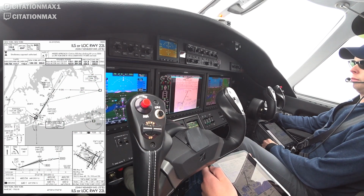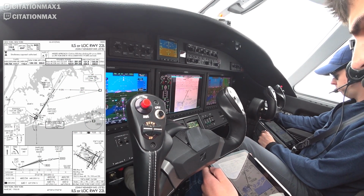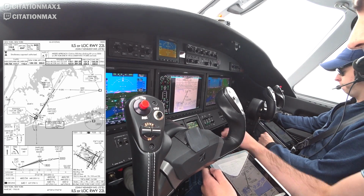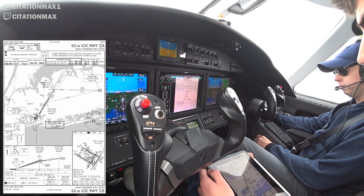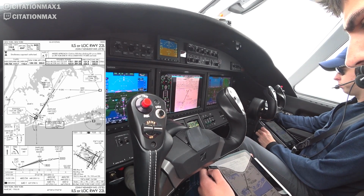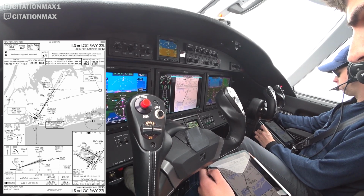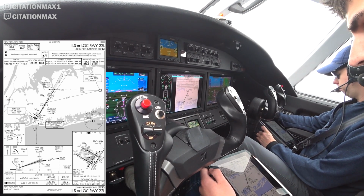Alright, we'll do the iPad brief here. 10.9, 224 is the inbound, glide slope intercept is 1800 feet. Mins are 212. Disagree with that. 212. Missed set. I see it. Yep. Climb to 500 feet, then left turn to 3,000 outbound on the Kennedy 190 radial to Chant, which we'll never get, but we'll plan that.